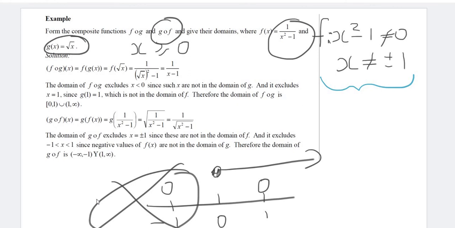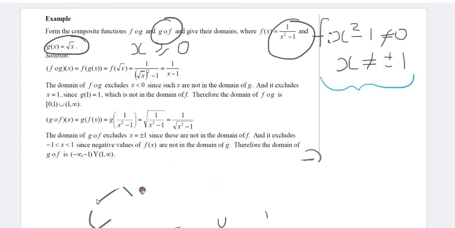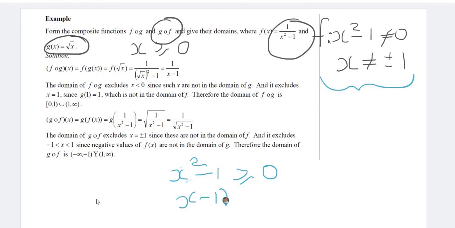Alright, so now we need to find the domain of 1 over the square root of x squared minus 1. Again there's a surd. That means that the inside, x squared minus 1, must be greater than or equal to 0. Be very careful. This is normal grade 11 work, inequalities, which you must factorize. Those of you that have done the past paper questions with me will know how many times this was asked in the grade 12 papers.